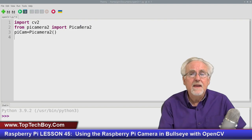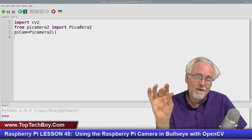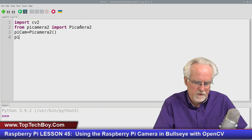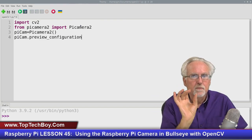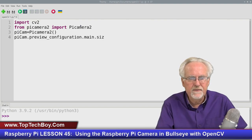Okay, that's all good. Now we're going to have to create some parameters that tell the camera, we've got to give it some settings. And so the way we do that, PiCam, which is our camera object, is PiCam.preview_configuration. So we're going to configure the camera. We're going to set up the preview configuration, and it's got to be .main. And then what are we going to set? I want to set the size.